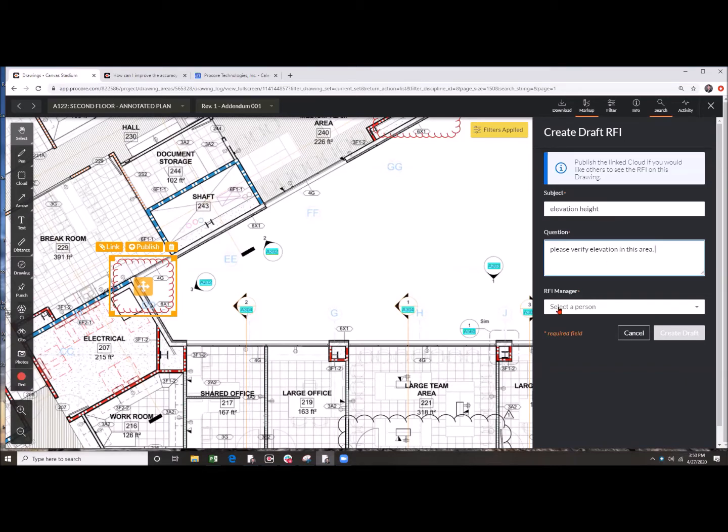I would have to designate who the RFI manager is, that person that's responsible for overseeing the RFI process on our team. And now I can create it as a draft status. I would still need to go into the RFIs tool and make it open and then send it. But at least that's initiated right there from the drawings.